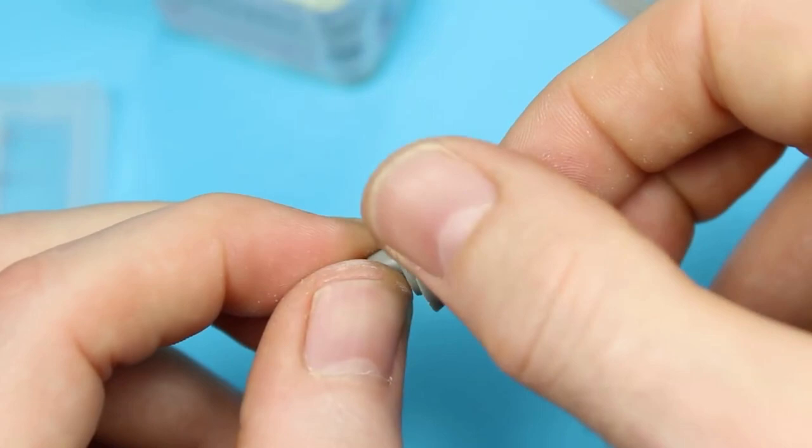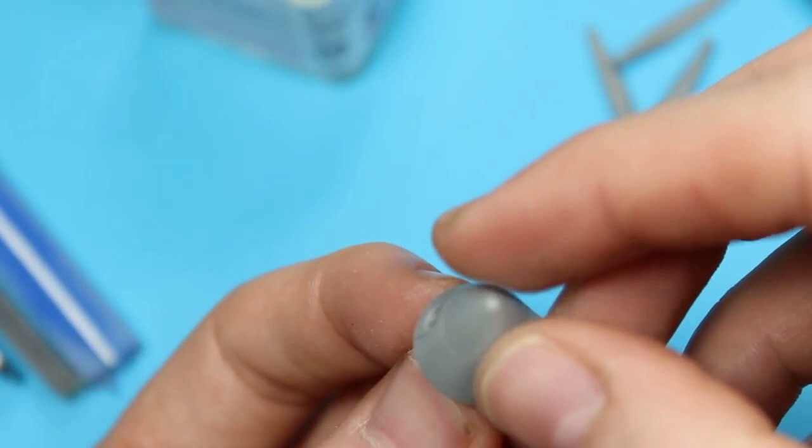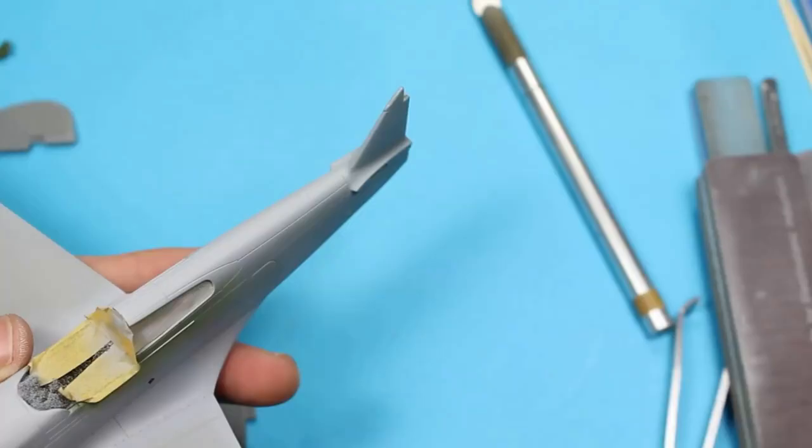There we go. That pin there as well, I don't know what that was for. It must have been on it, but it doesn't fit. It was fouling this end cap, so I just cut it off, and then the end cap went on much better. I didn't actually film it, I should have, when it was sitting up a little bit.